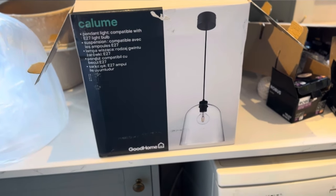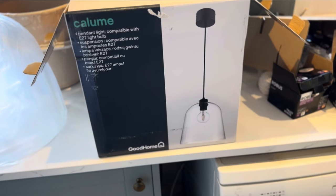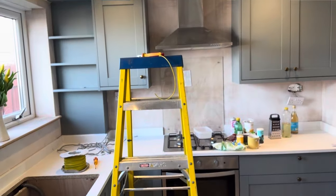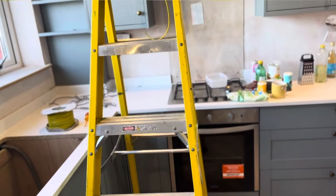I just need to go and grab a filament bulb for that one because they never come with them. So yes, we're going to go and get that. I need to go grab a couple other bits from the shop and then we can get this all wrapped up.